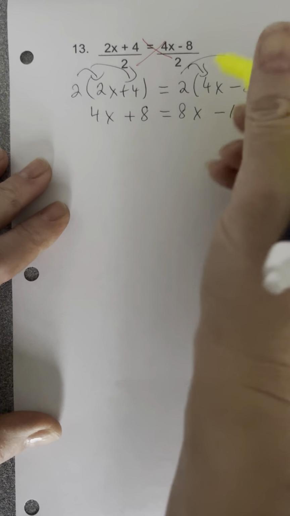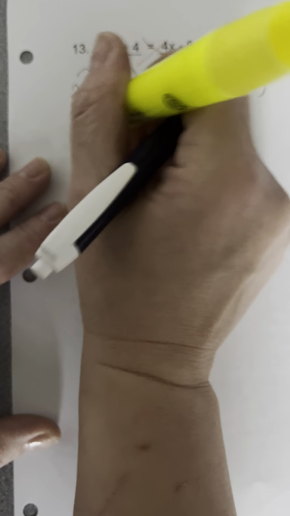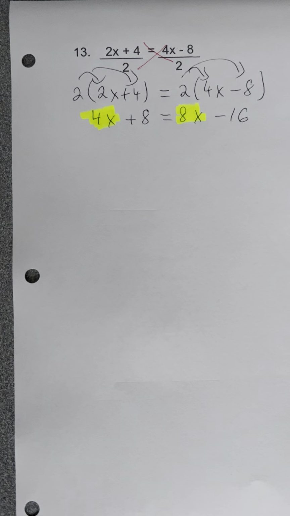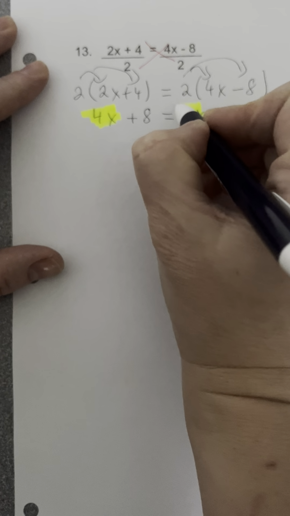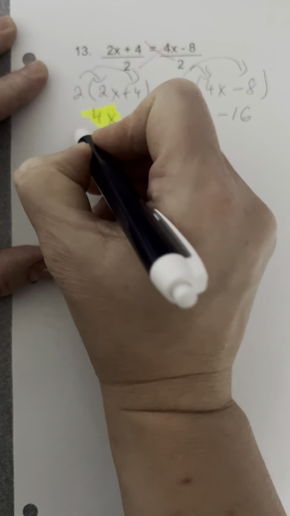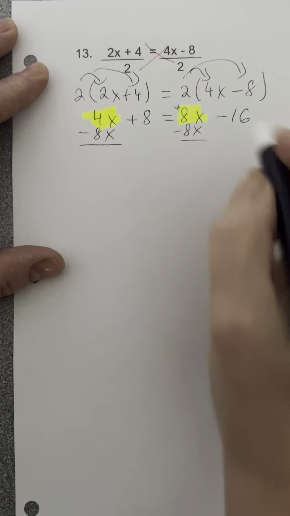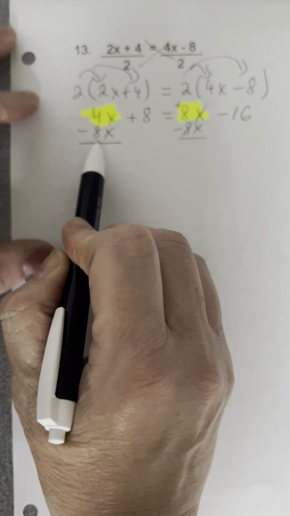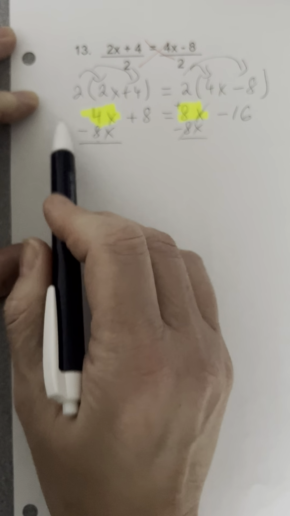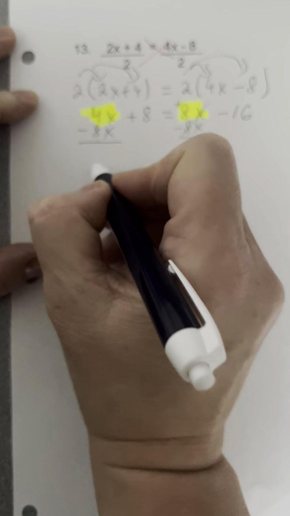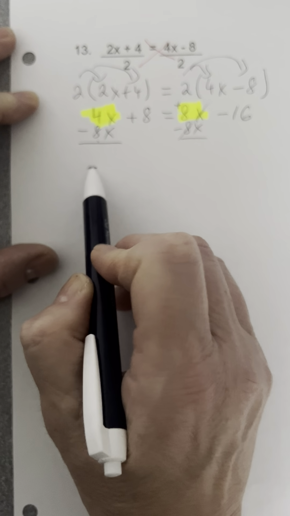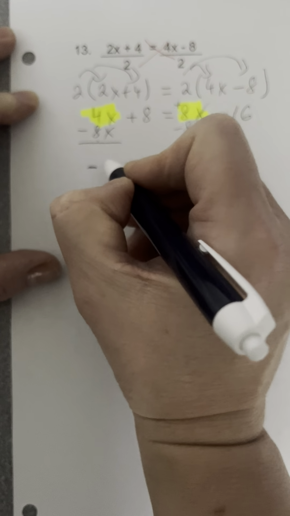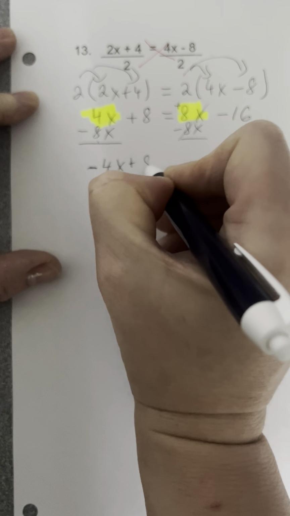I'm going to start on the right side with my variable because I want to have 1 at the end, and moving variables sooner is a good idea for the next step. All right, so plus here, so minus 8x. Okay, there's the situation. It's a good one. So 4 minus 8. So see the negative on a larger number? I already know my answer is going to have a negative because the larger number carries the sign to the answer. All right. Bring that down.